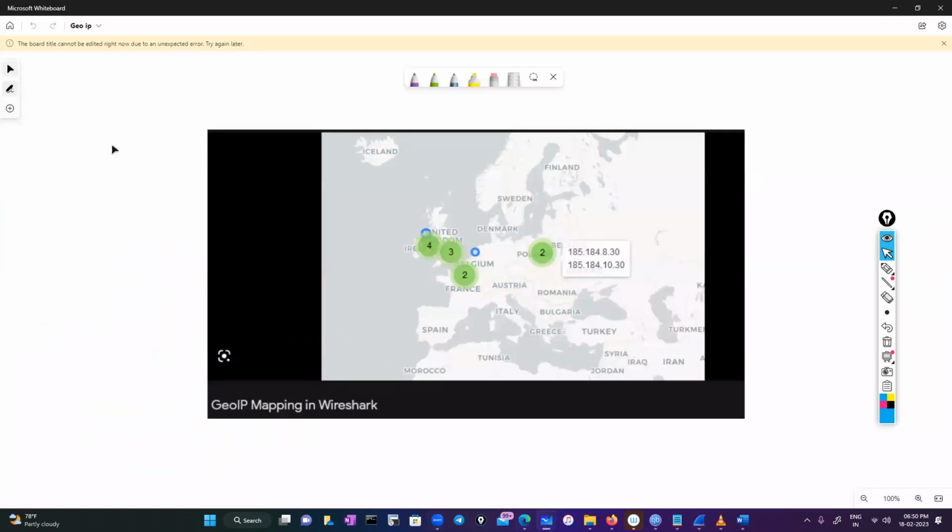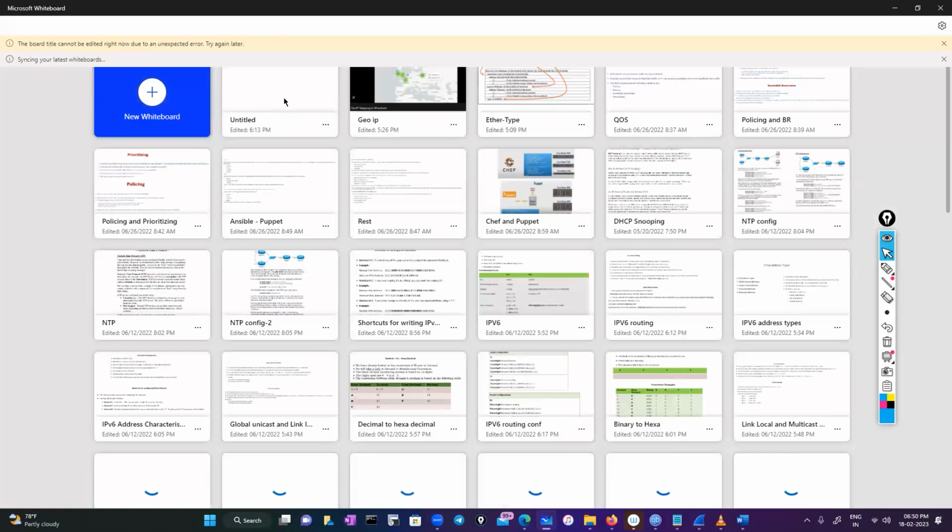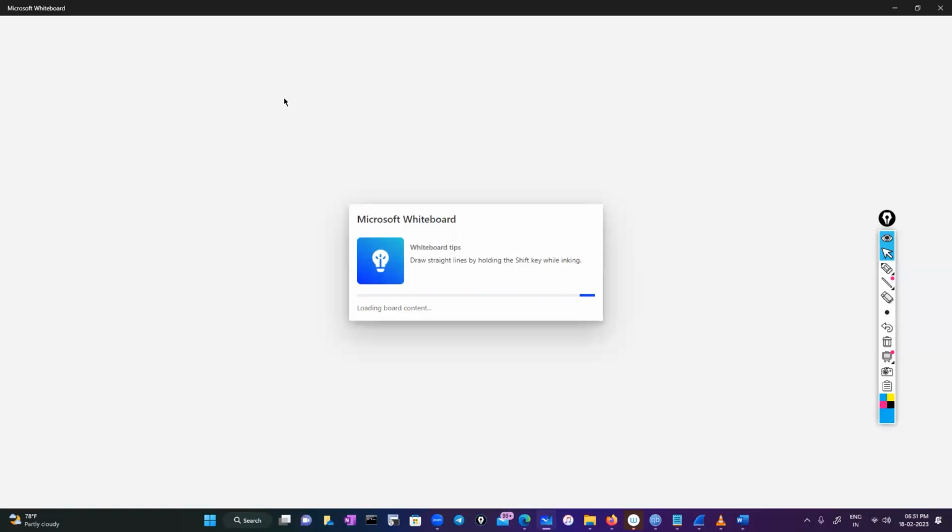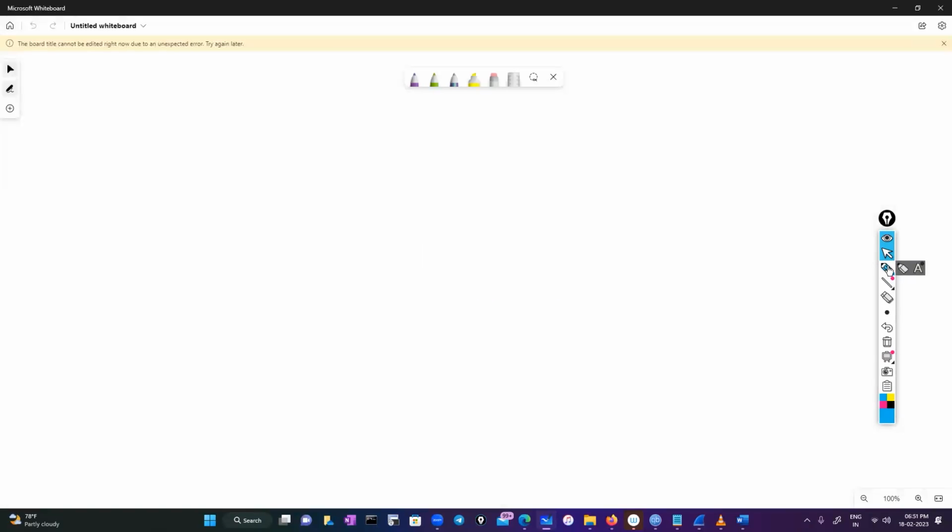Where's my whiteboard? See, as I told you, in the Cisco switches, you can do a SPAN port. Example, this is your PC. You have a wired connection back and you have your Wireshark here.